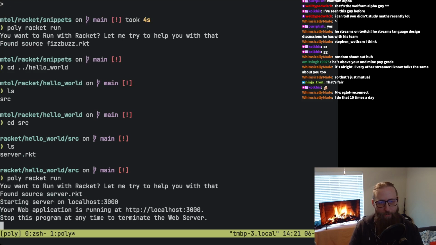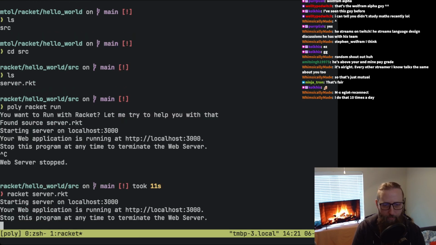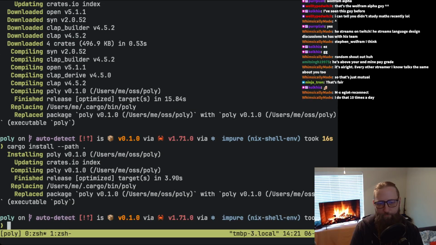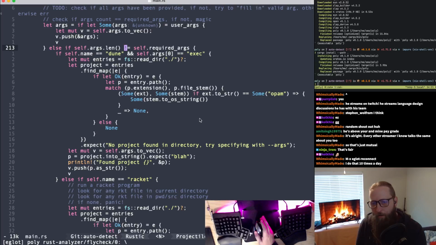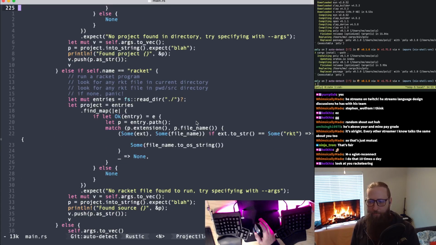We started our Racket web server without the hard part of typing the name of the thing. Now, of course, the funny part of this is it's literally just this, but that's not the point. Okay, so it is working. Yay for us. Racketeering, exactly.